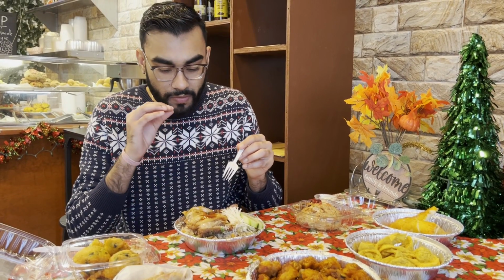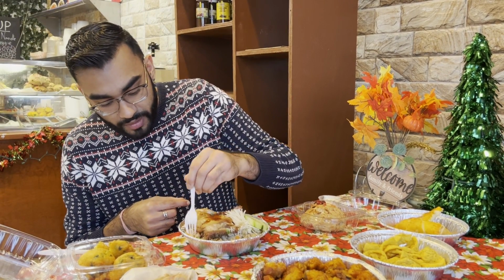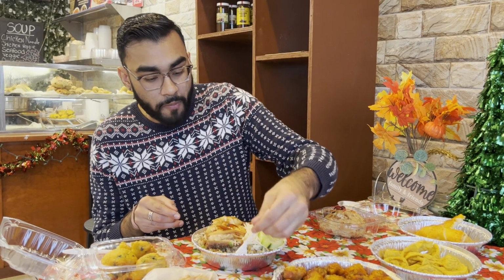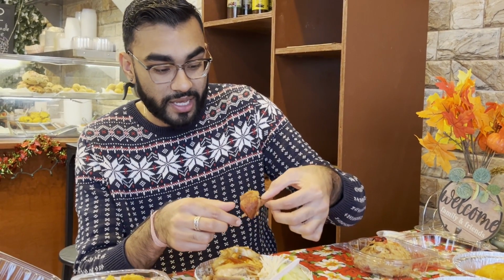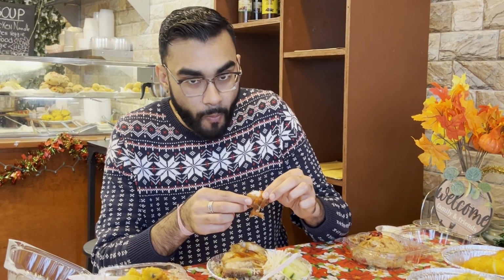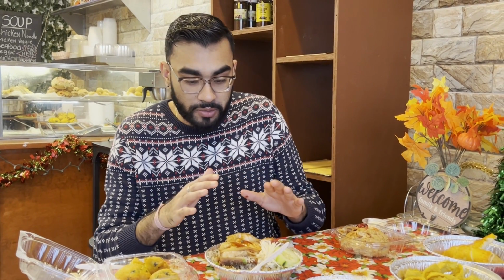Very delicious, flavorful fried rice. I got a piece of shrimp just now. And look at that. You're getting these whole shrimp in your fried rice as well. Super delicious. So, I'm gonna go in for a bite of this chicken as well. This little crispy piece on the end, calling out my name. Super crunchy, delicious, juicy pieces of chicken with this brown sauce. Really, really good Guyanese Chinese food over here.